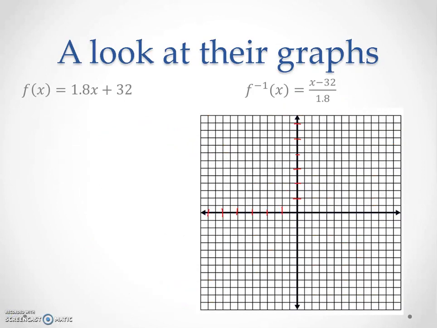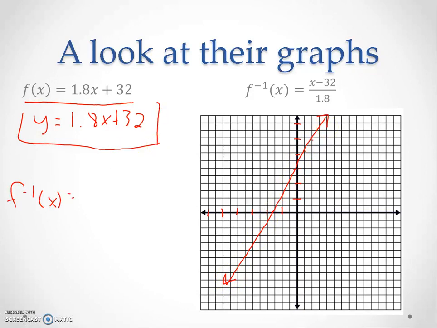So if we were to just look at their graphs, and I were to graph this original function here, I would have y equals 1.8x plus 32. We could graph that pretty easily. Let's say each one of these tick marks represents 10. So we have 10, 20, 32 would be about here. And the slope would be 1.8. So I would go up 1.8 every time I go over 1. And I'm kind of estimating here. I'm going to guess that it's going to cross about here. And we're going to have a line that looks something like this if I were to graph this original equation.